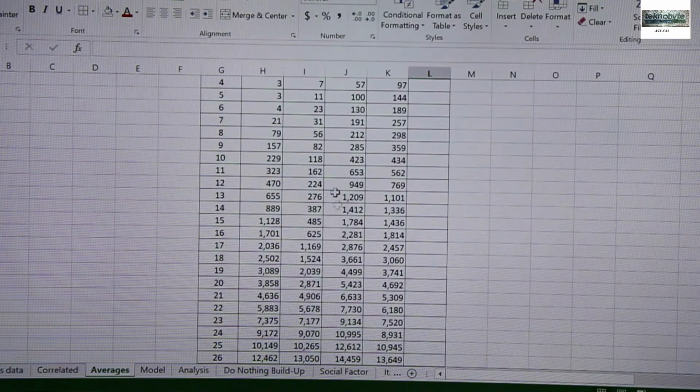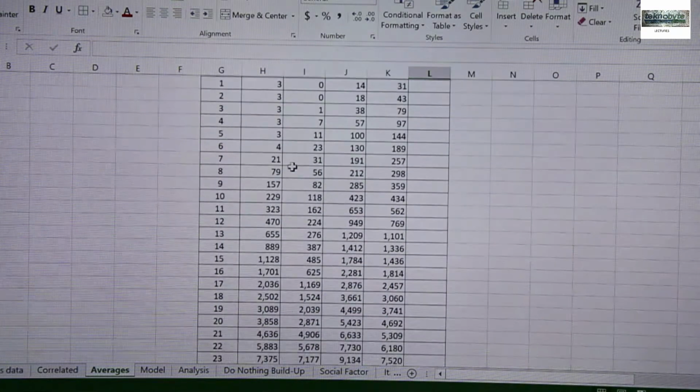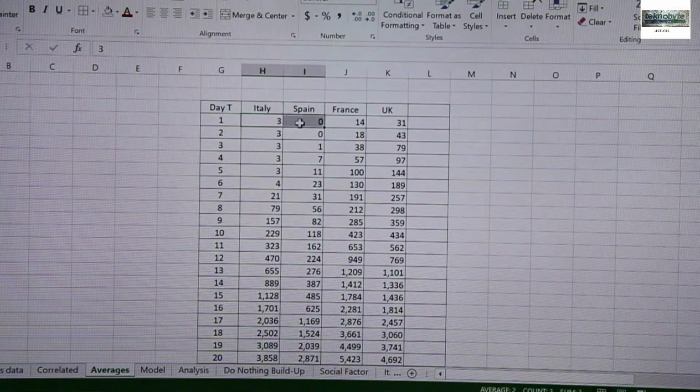So we are saying that each of these data sets can very easily represent the do-nothing model. But what I'm going to do is produce more representative data by taking the averages of the cases that were reported on an equivalent day. We call this an equivalent day because this is day 1 for France, which may not have been the first day for Spain, but the equivalent day 1 of each of these. So here, for example, I'm going to put those averages.